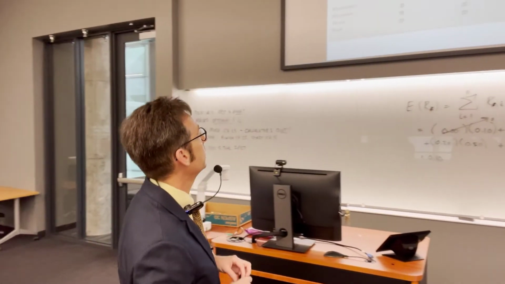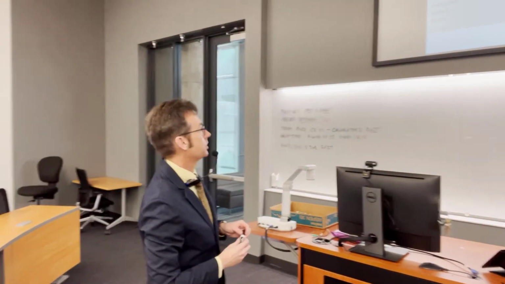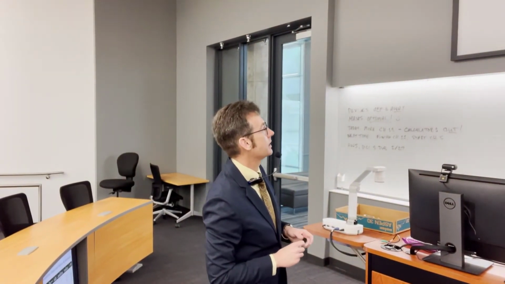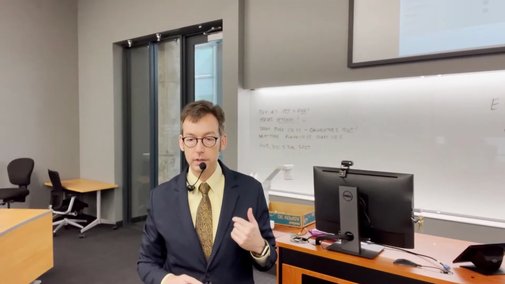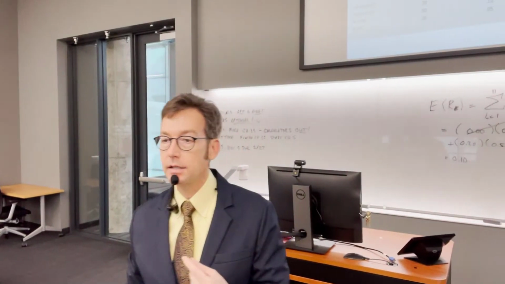And so let's start up here with SuperTech. We know that SuperTech has a return in that state of minus 0.3. We're going to subtract the expected return, which is 0.15. Minus 0.3 minus 0.15 gives us minus 0.45. Does that make sense? You can put it in your calculator if you don't believe me. Minus 0.3 minus 0.15 gives us minus 0.45.